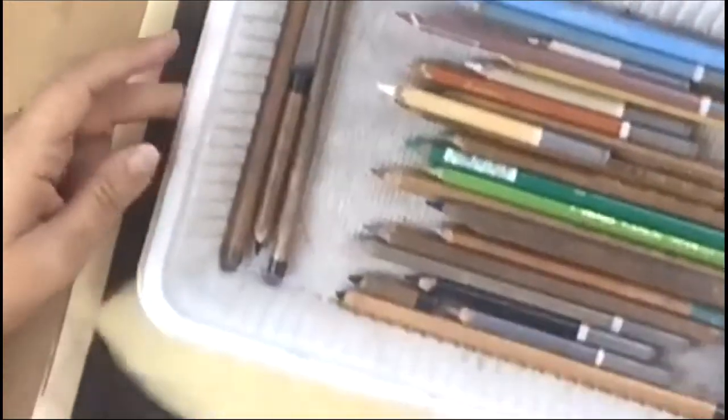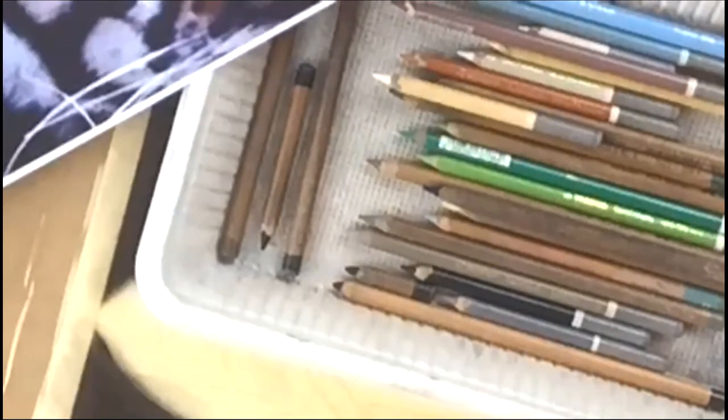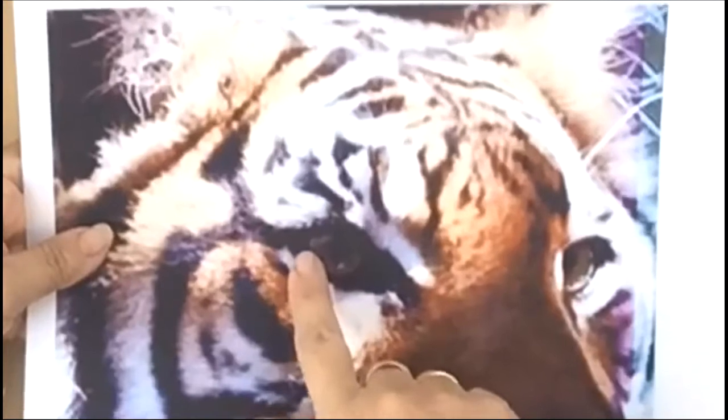Okay, so to start with, I'm using Stabilo CarbOthello pastel pencils, and I've already done the background on this piece, which I did with soft chalk pastels, primarily Unison and some Schmincke. But for the eye, because it's more detailed, I like to use the pencils because I can get a finer edge on everything.